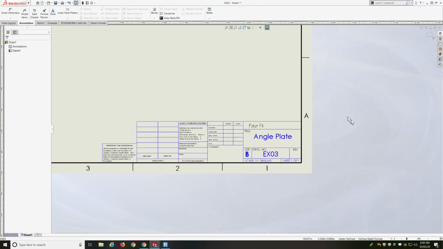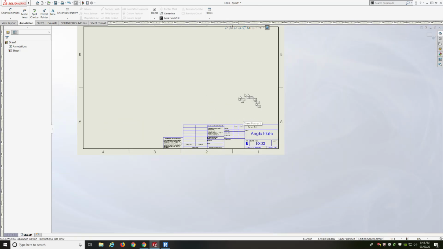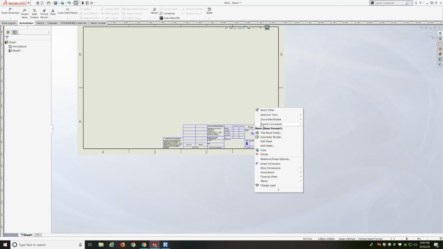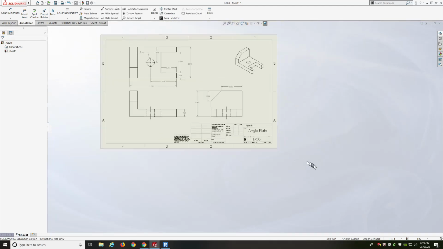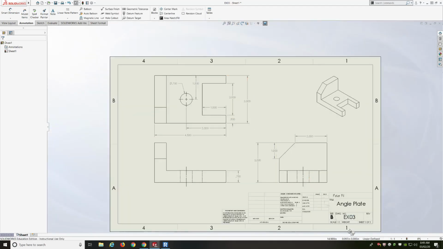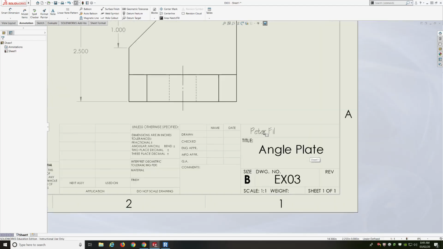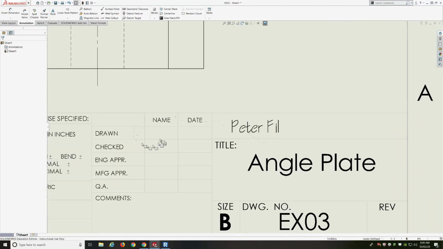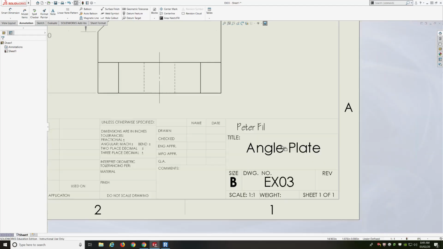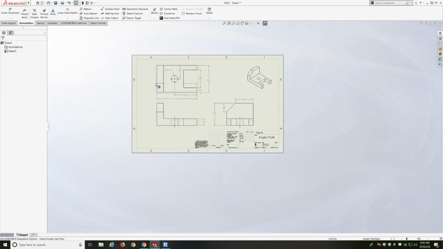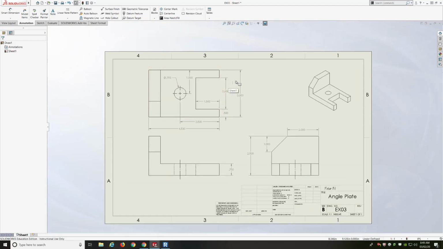Okay, so now how do you get out of this? The same way you got in. Right-click in empty space. This time we want to go back into Edit Sheet. Left-click. And that brings our drawing back, and now you've got your information filled in here. So for the time being, when we create drawings, we're just going to use the Note tool to put in our initials and put in our date, put in any other information that we need to, including our name. Once we're done with that, you've created your sheet.